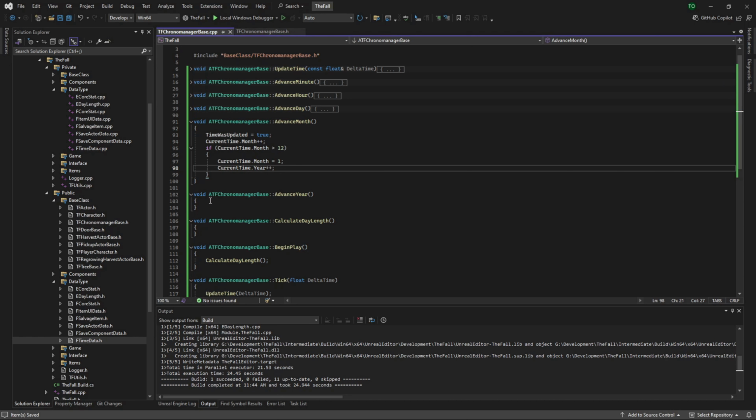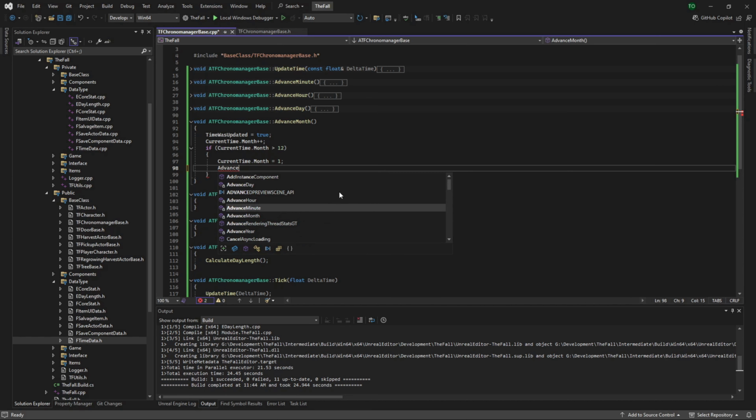We don't actually need the advance year function. No, I'm going to say we do, just because you could have events that trigger based on a new year, like I was mentioning before, the event manager that says, okay, we're going to skip forward 10 years. So advance year, if I could even spell the word.